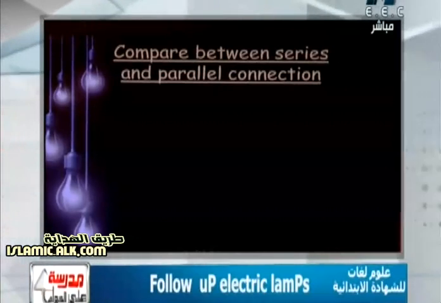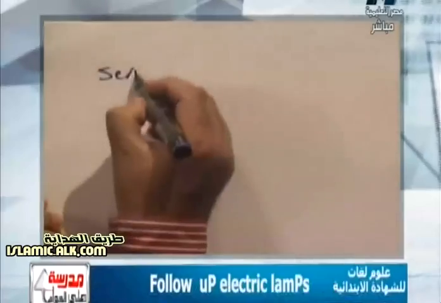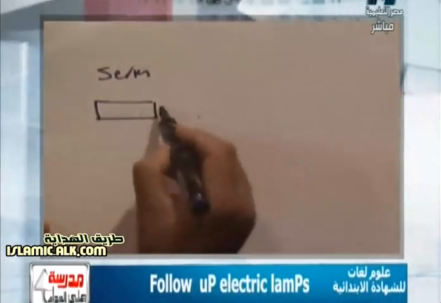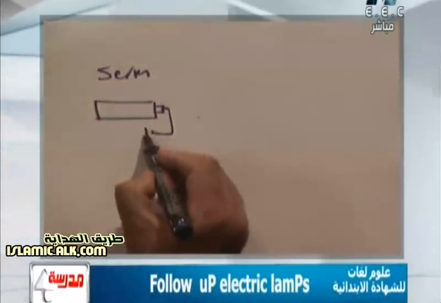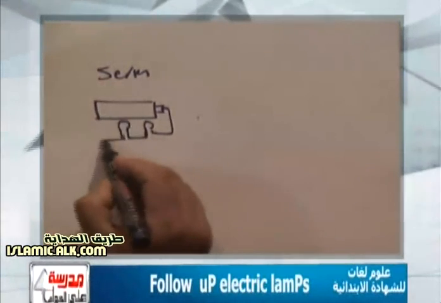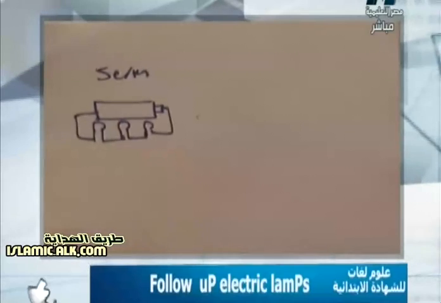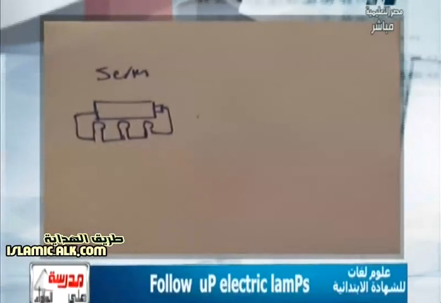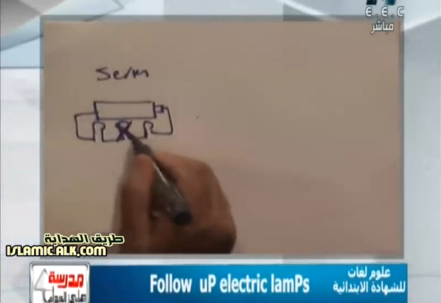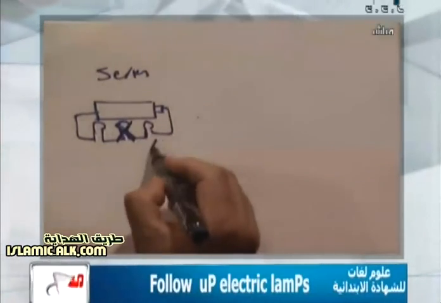Okay, but before we compare between series and parallel connection, let me explain in details what are the main differences between the series connection and parallel connection, and also you will judge انتوا هتحكموا which connection is better than the other. Okay, let's look here. In series connection, I have a battery like this. Okay, and one lamp, the second lamp, the third lamp. Okay, I have three lamps in series like this, but if I unscrew, لو أنا فكيت one lamp of them, all the other lamp will turn off.